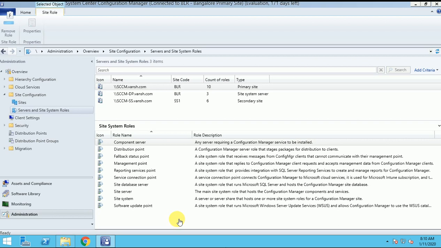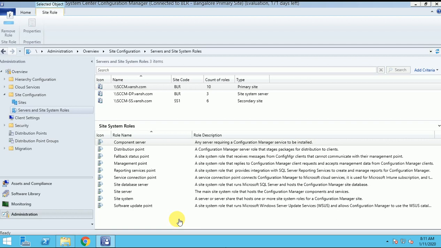So where you will learn about how we can install SCCM database, SQL database, SCCM console and a few other roles like the MP installation, reporting, fallback status and the SCCM console installation. Now this video is about how we can install the distribution point on a remote site. So if you already installed your SCCM server and you want to create one more DP on another server, how can you install it?